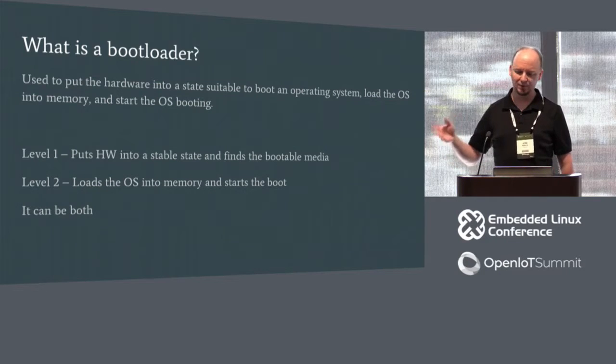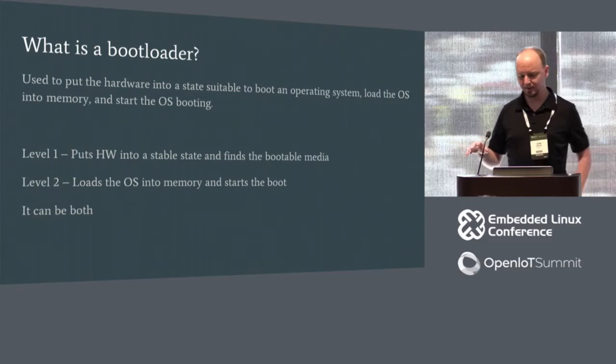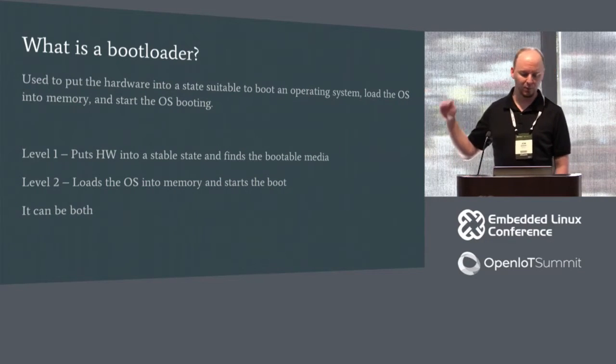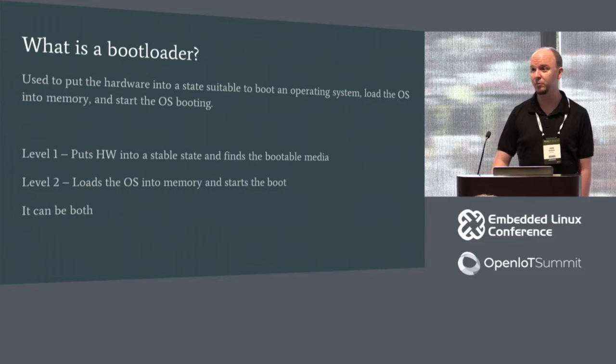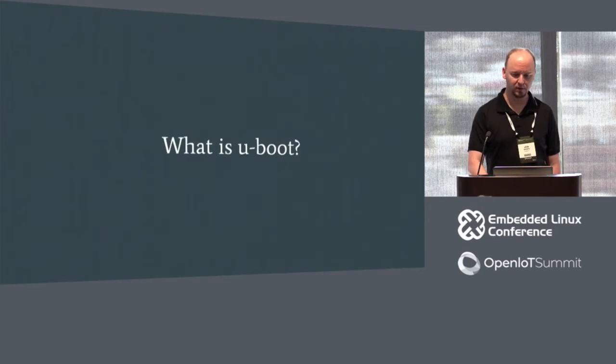You have this kind of level one versus level two. I don't want to get too deep into this because it's not super pertinent to what I'm trying to show here. But the level one puts it into the sane state and finds the media, and then the level two actually boots it. And U-boot can do both, and for our purposes, we do use it for both.